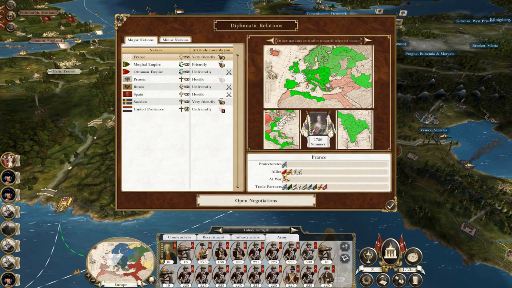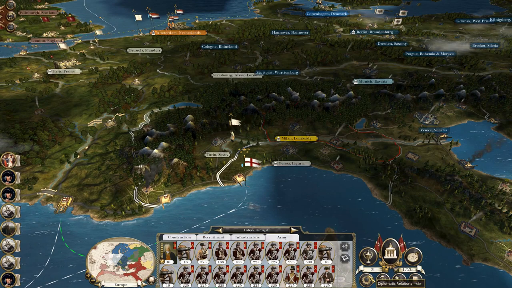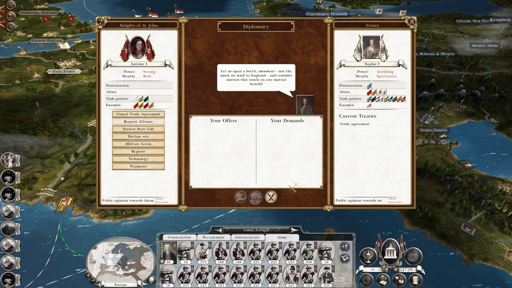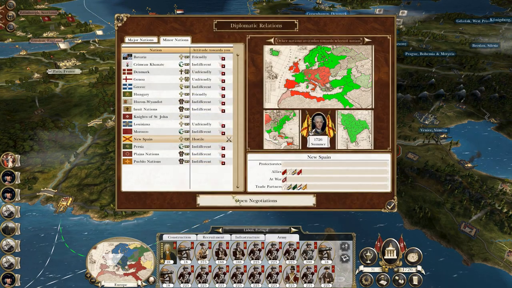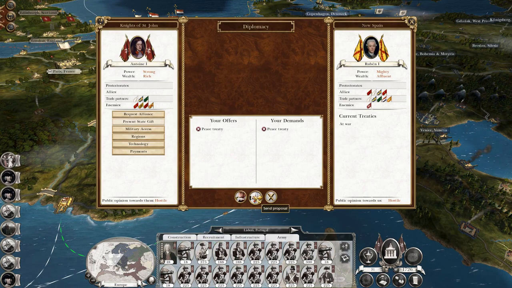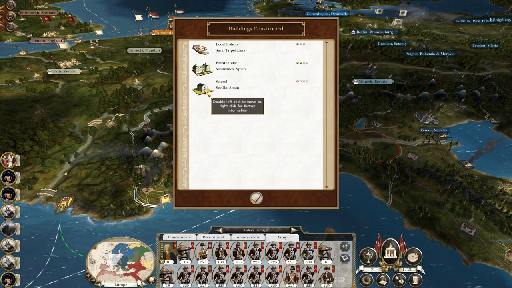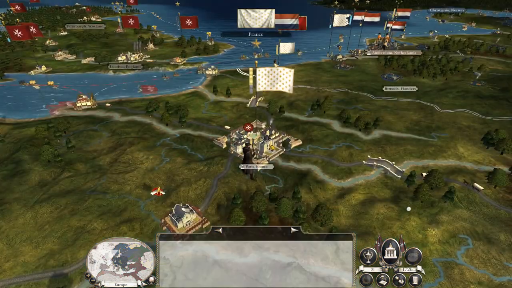Is France at war with Spain? No, they're still allied with Spain, annoyingly. They're allied with Prussia as well. Can't ally because they're allied with Spain. So let's try and make peace with the new Spain. Nope. Okay, how much next turn? 13,500. Okay.